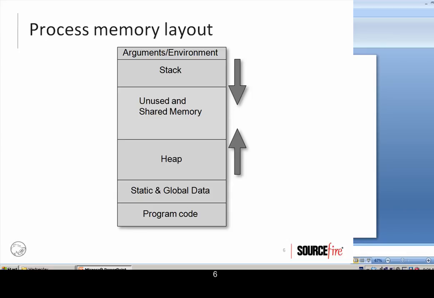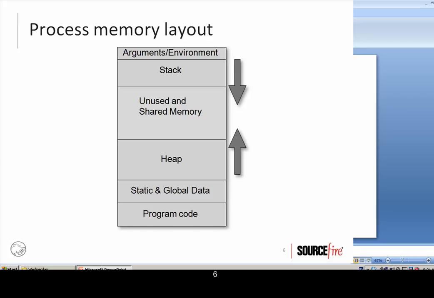So if we look at a typical process memory layout, this is for Linux, which we'll be using as our example setting. We'll discuss mitigations for other operating systems as well, but when looking specifically at how to exploit these for the hands-on, we'll look at Linux type environments. So the typical memory layout for Linux type environments is that you have your arguments and environment at the top of memory, at the three gigabytes here in a typical system without any mitigations. And below that, you have the start of your stack where all your local variables are stored, which grows down. By default, it's a maximum of 8 megabytes, but you can enlarge that in Linux systems. And then you have the heap, which grows up towards the stack, and the stack which grows down towards the heap.